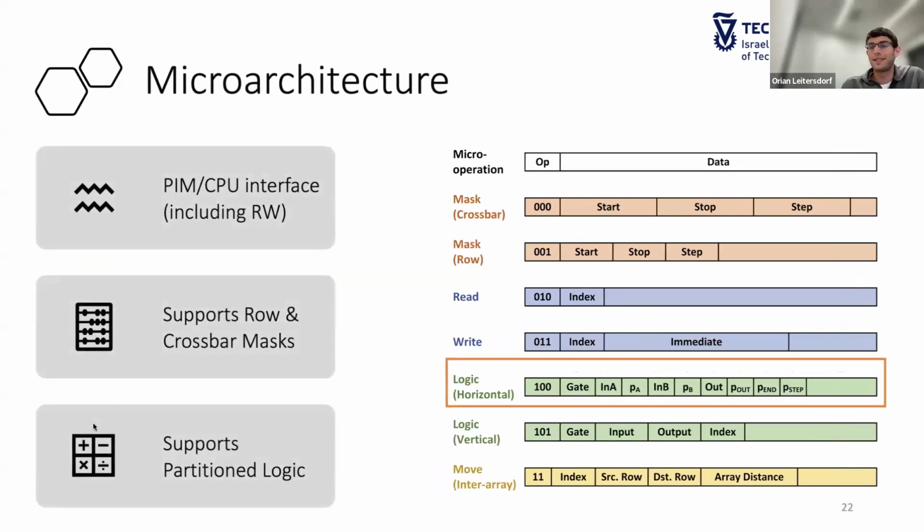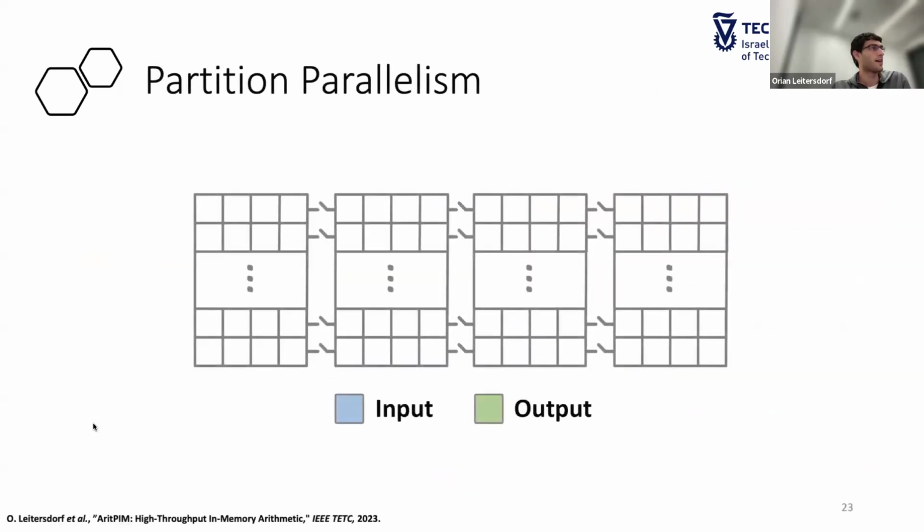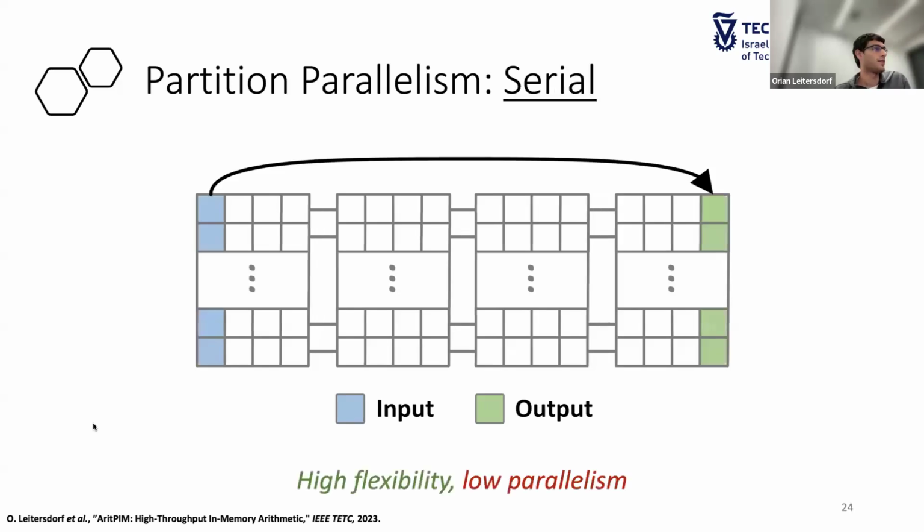The next thing we're going to do is take this partition architecture and see what are the different logic operations we want to support and how can we encode that with a very compressed instruction architecture. So for that, let's dive into what is partition parallelism. As I said, take a crossbar, split it into many different partitions. Now we have these switches that connect each one of the different partitions, and we can decide dynamically when to connect and disconnect. So for example, if I decide to connect all the switches, essentially I get a crossbar that's equivalent to a regular crossbar.